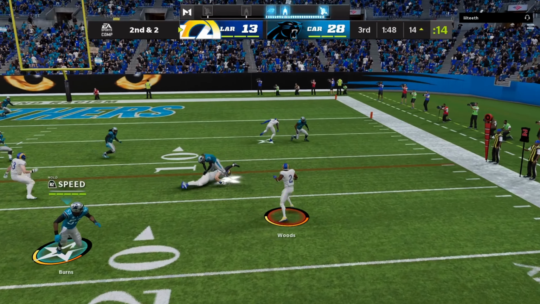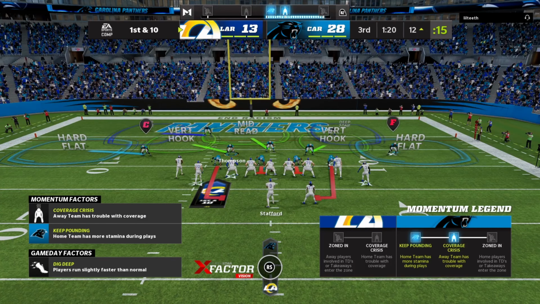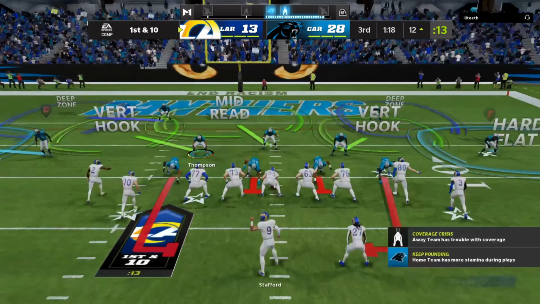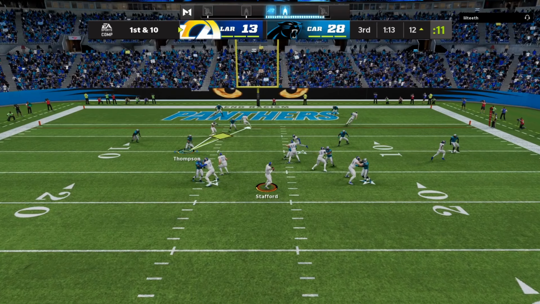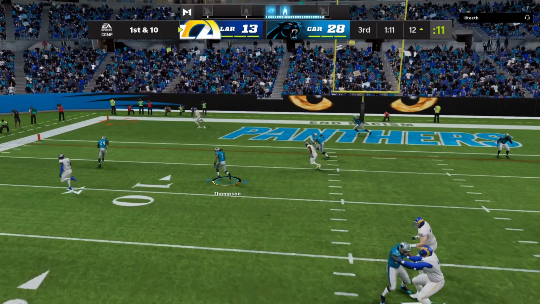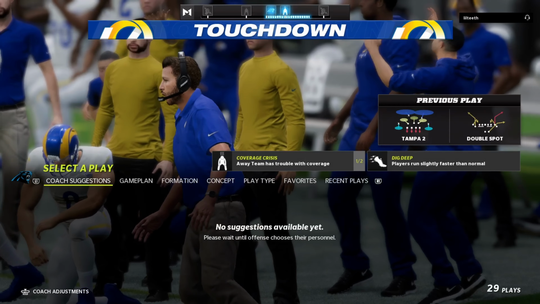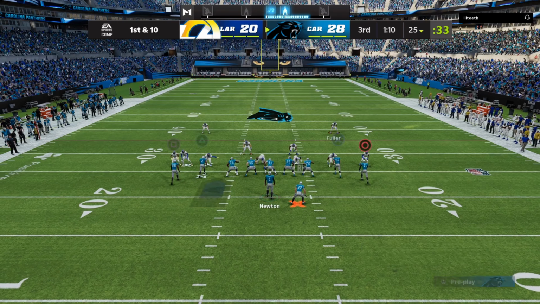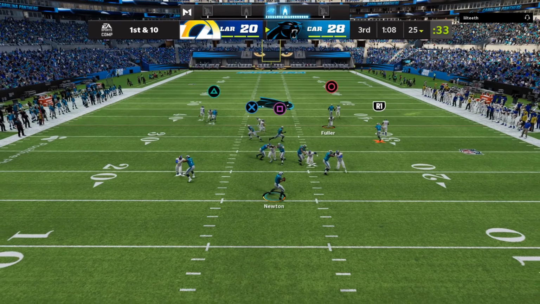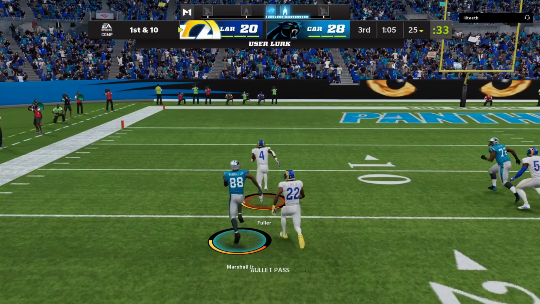Throwing again on second down. Stafford. To the air again, Stafford. And he's got it. That's Kupp for a Rams touchdown. This Carolina offense at the line, ready to go. And following that long touchdown pass, a one-play drive last time, looking for Marshall, but it's intercepted.